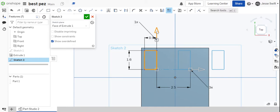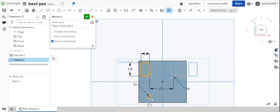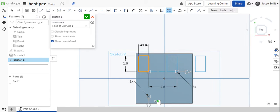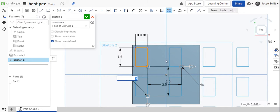And I want to change this direction, so I'm going to point down, and it says how many across do I want? I want 4 across, sorry. I want 4 across this direction, and I want 3 across in this direction. And you can see kind of how it's made a grid of those.